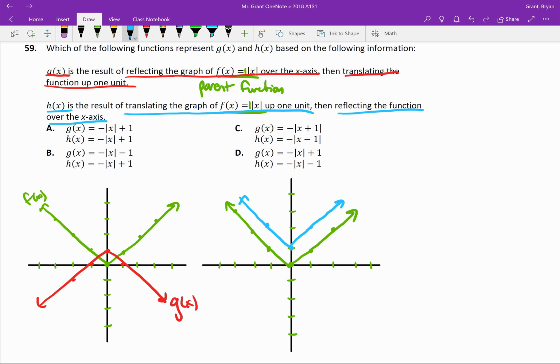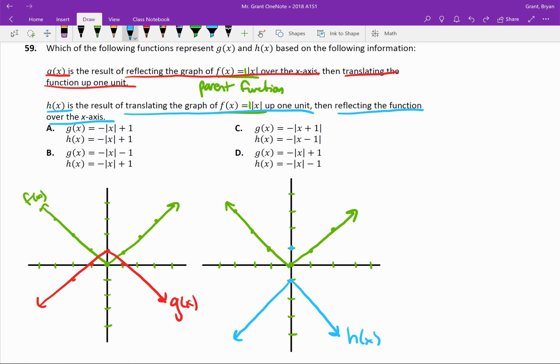Then reflect the function over the x-axis. Now this one throws people off because some people think, oh, I heard reflect, so that means it just flips down. But you've got to be very careful. It's not just going to flip down there, it's flipping over the x-axis. And right now, this graph is 1 above the x-axis. So when it flips over, that vertex that was 1 above is now going to be 1 below. And our graph is going to end up looking like this. I'm going to get rid of that so we don't get confused. And there's my new function, h of x. Notice that same gap that was up above is now down below. So we have h of x and g of x.